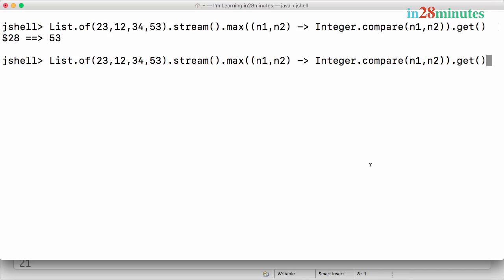Welcome back. In the previous step, we wrote code to get the maximum from a list of numbers, right? How do I get the minimum? And what are the other things you can do as terminal operations? That's basically what we would be looking at in this specific step. Let's start with the same code that we started with earlier. To get the minimum, all that you need to do is change it to min. And you can get the minimum out of the list. Minimum is one of the other terminal operations which is present on a stream.